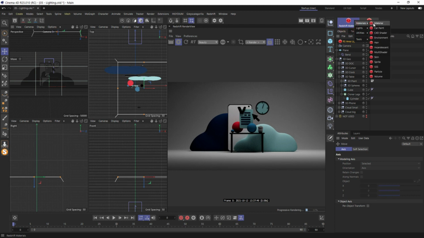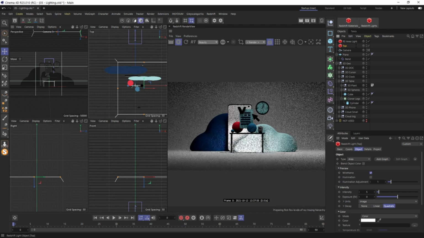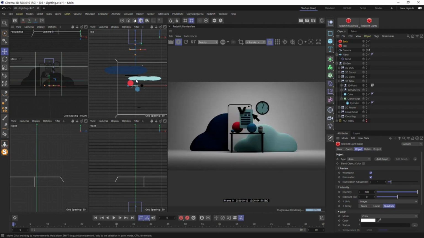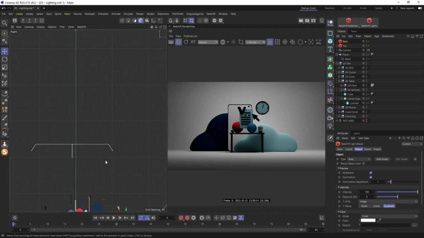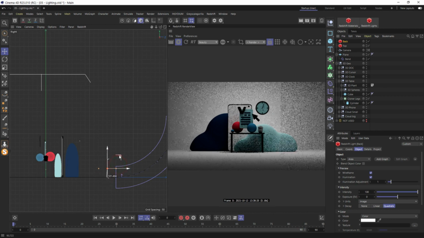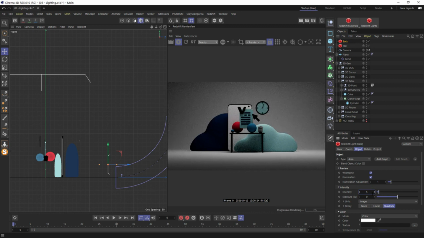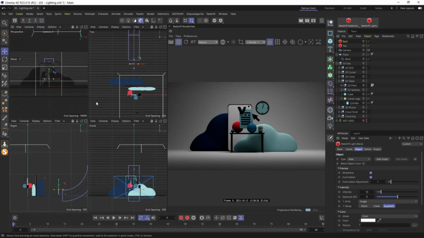Also, I create one more area light. So this would be top, this would be back, and I put this light directly into the back of our composition. So with lighting only the background. You see that like this. Maybe decreasing strength maybe to 5 or maybe to 10. We'll keep these settings for now.